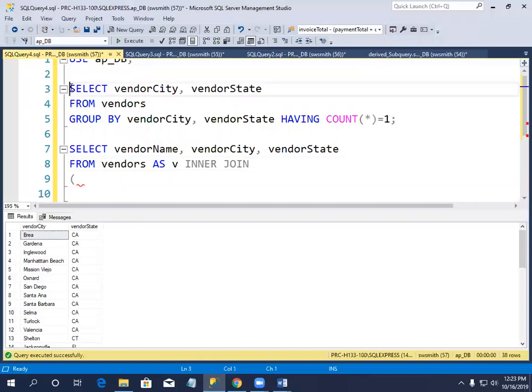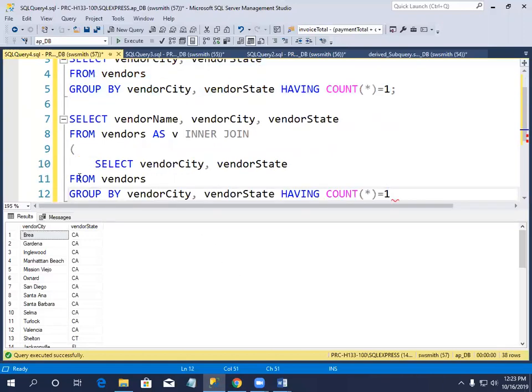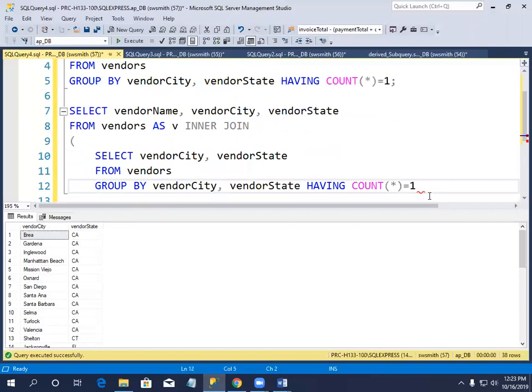So from what? From inner join what? Inner join that. Paste. Okay, have I named everything up here? Yes.